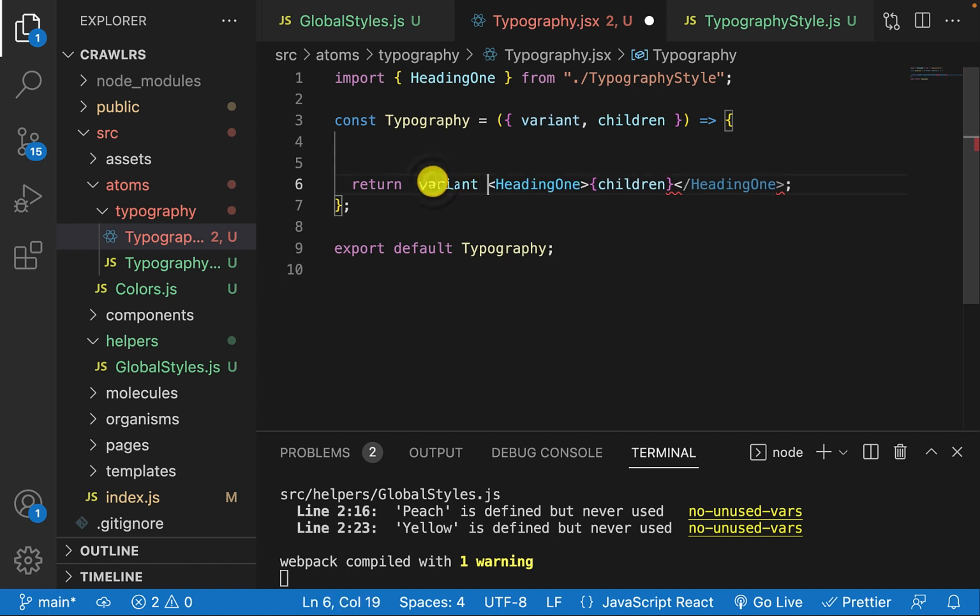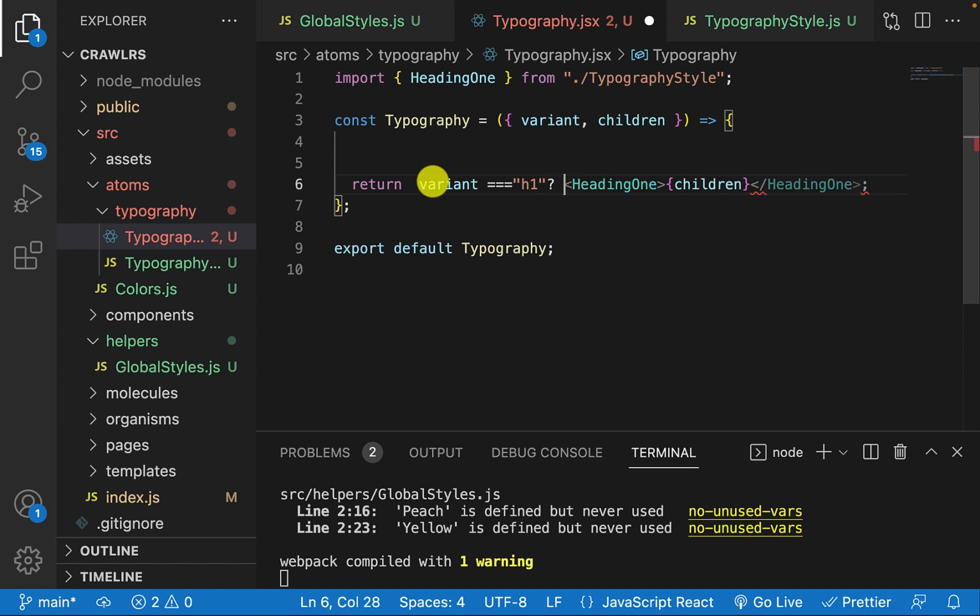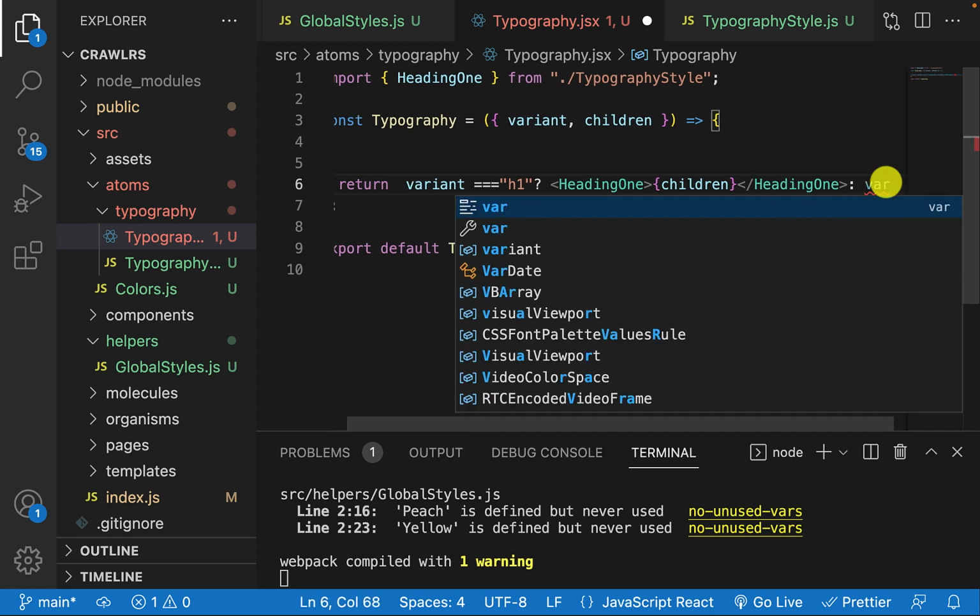If this particular variant is equal to h1, like this, I'm going to put an if statement here. If this particular variant is equal to h1, this is what we want to see. Else, I'm going to have an else statement there. Else if variant, like this, let's start it.